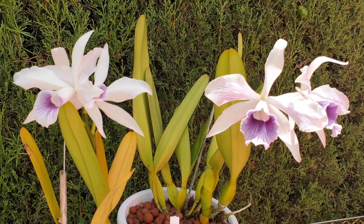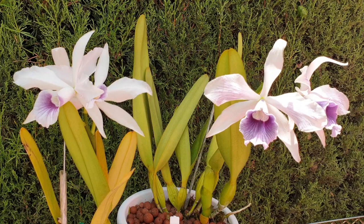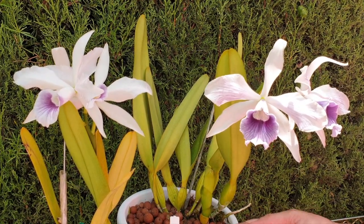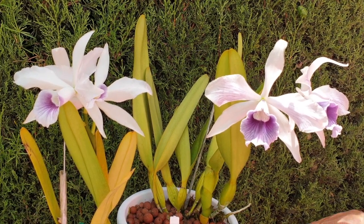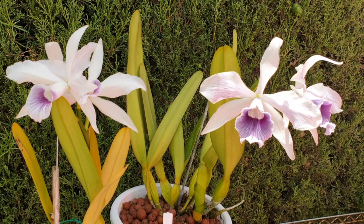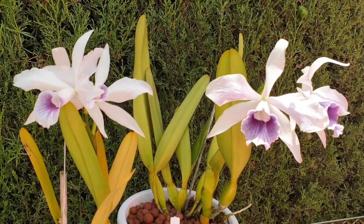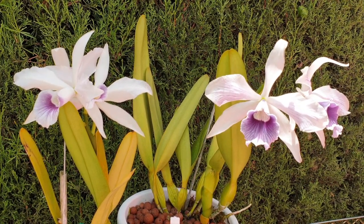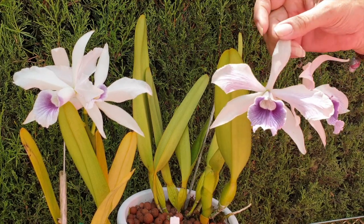If you have these, let me know what climate you're in. Let me know if you're growing them organically, inorganically, or mounted, because clearly these are epiphytes, some are even lithophytes. They do grow in trees or on rocks. Which ones do what? I have no idea, so I give them the rock version simply because I prefer that. If you have them, let me know how you grow them. I would love to have a comparison.